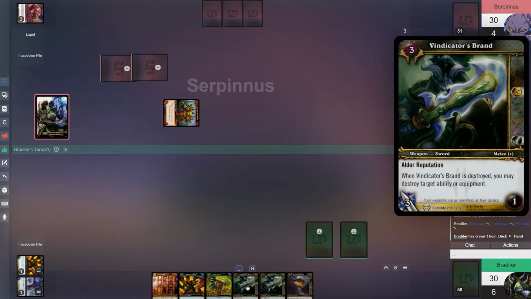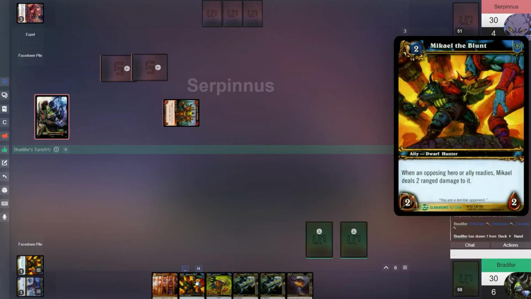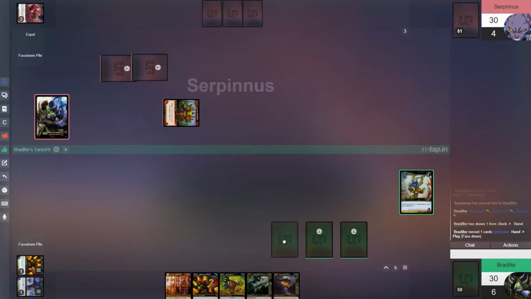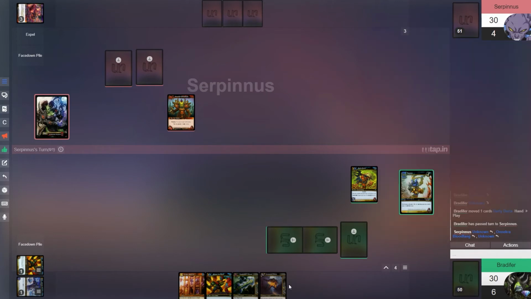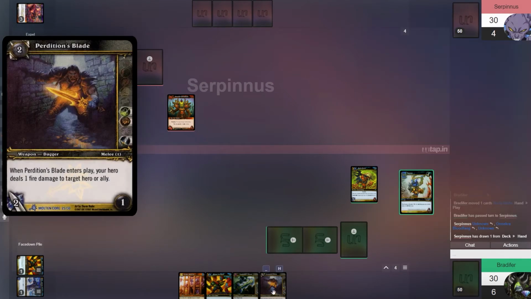Boy, I don't want both Vindicator's Brands. So maybe we just play one of these face down as a resource, play the Berta, and then he has to deal with a Berta, and then we get to go next turn into P-Blade plus Mikael. We get a lot of opportunities there. I want to get the Berta in play. I don't think he can really kill that. Mikael's going to be a huge punish. Even if he takes the Mikael here, like P-Blade's easy. We have a nice set of turns here. I think we can just P-Blade this. P-Blade is Perdition's Blade. Ping that, it dies.